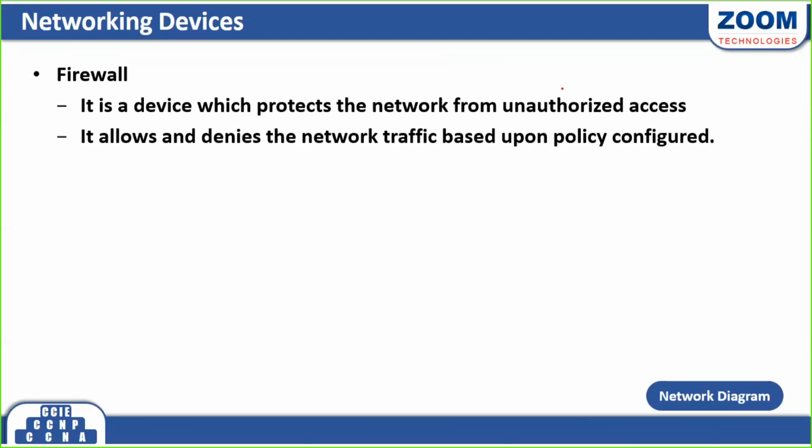The best example: if you want to block a specific website only, which is not possible in routers or switches, that URL blocking can be done by a firewall. Time-based rules too: on specific timings, such and such website should not be accessed. Similarly, these things we can write in a firewall. But some basic HTTP traffic, FTP traffic blocking, we can write in a router also. So a router is a basic firewall.